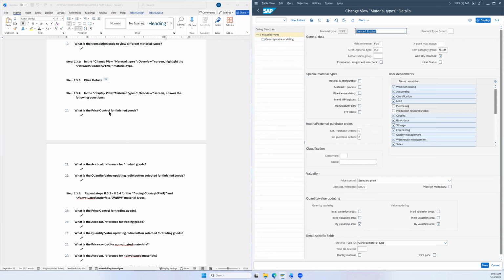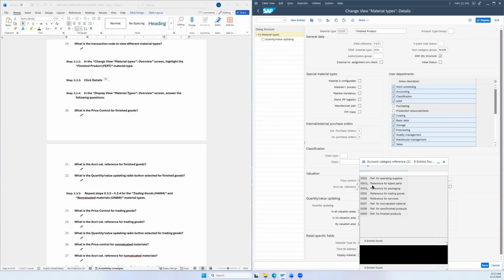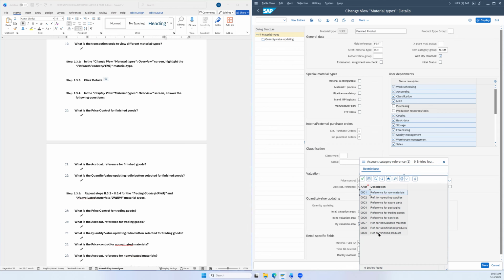In the display view material types overview screen, answer the following question. All right, so what is the price control for finished goods? There it is, price control under valuation. And then what is the account category? Right below it. If we have to look up what that means, we can see it right there.